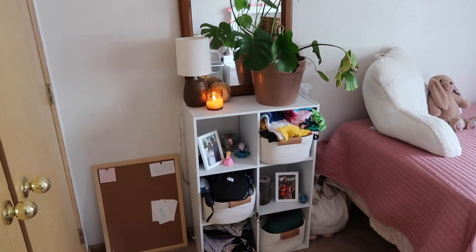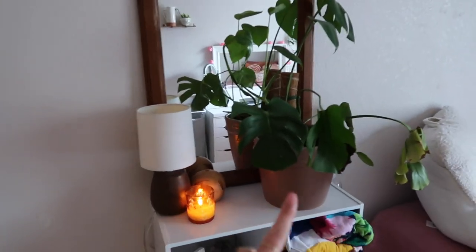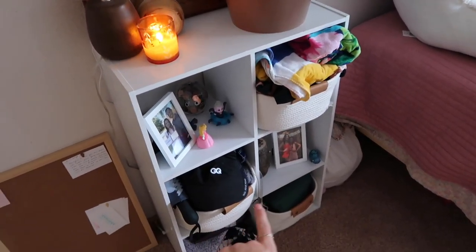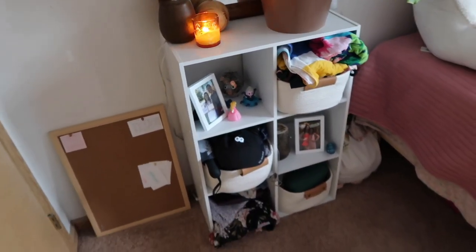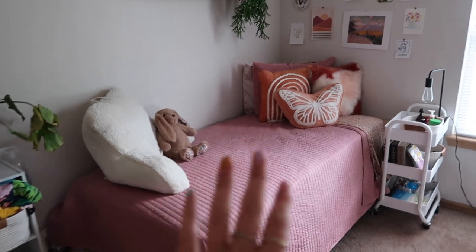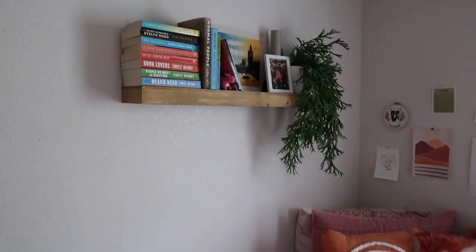My book bags are right there and this is a six-cube bookshelf, probably from Target — I actually got it during move-out at the end of the school year so it was donated. I got this super cute mirror from a garage sale. We have my plant, a candle diffuser, and a lamp from Target, plus a random assortment of my skirts, hats, and swimsuits — things I wasn't sure where to put. The bed frame is from IKEA, just a little wood frame twin size.